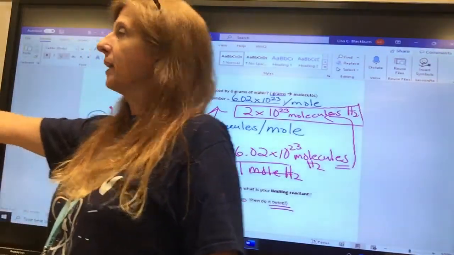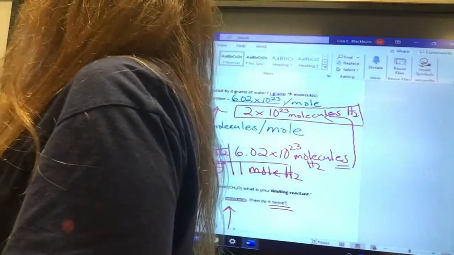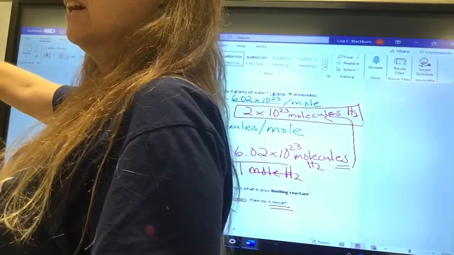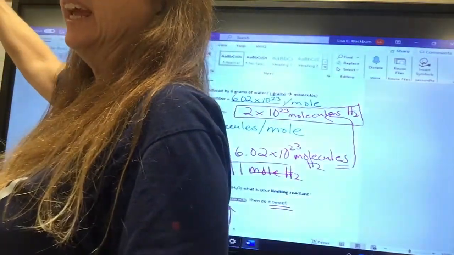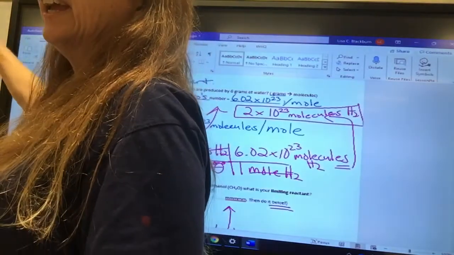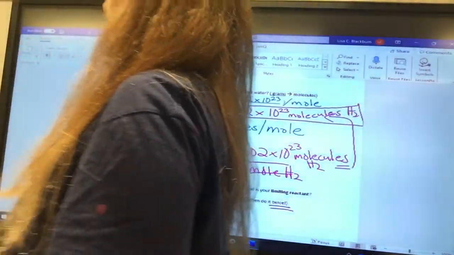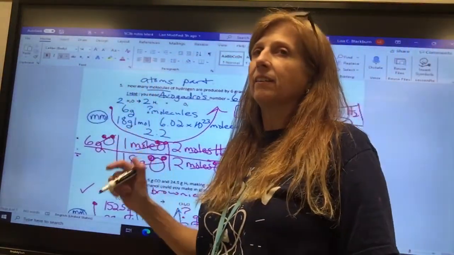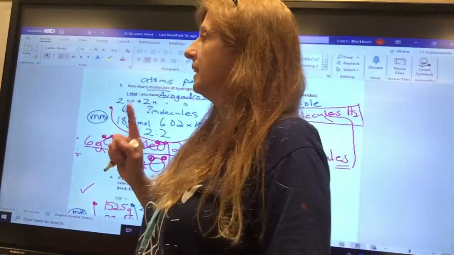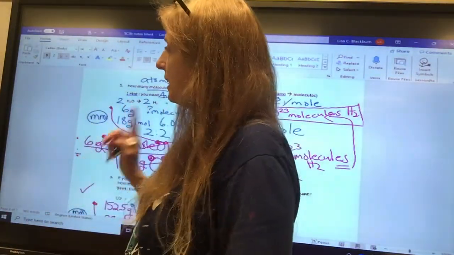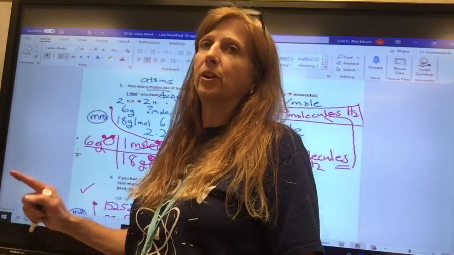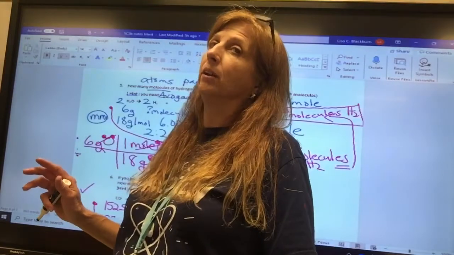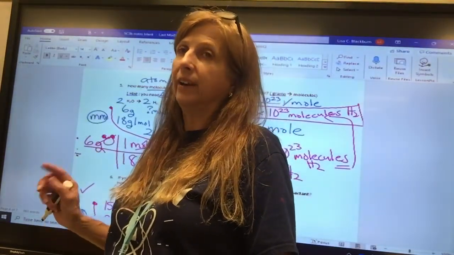Let me tell you how I put it in my calculator. 6 times 2 times 6.02, second comma, which gives you the E or EE, 23, enter, divided by 18, enter, divided by 2, enter. I'll say it again. This is how I put it in my calculator. 6 times 2 times 6.02, second comma, or however you get to the E or EE button on your calculator. If you've got a TI-84 or 83, it's second comma.